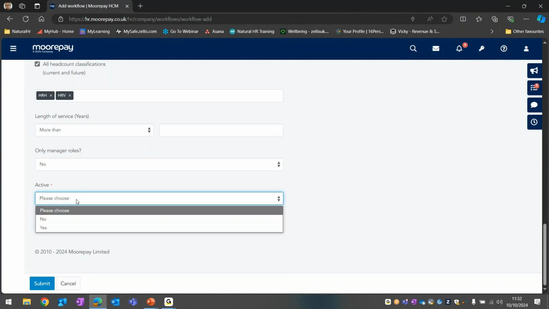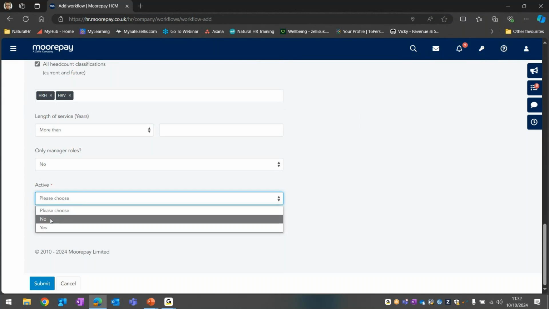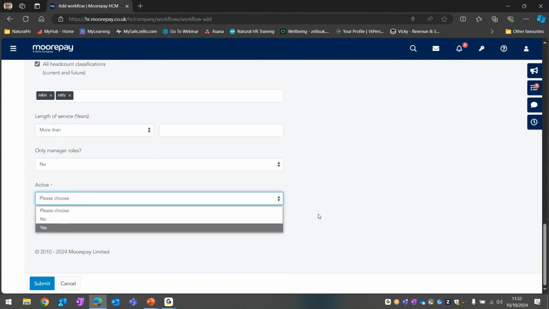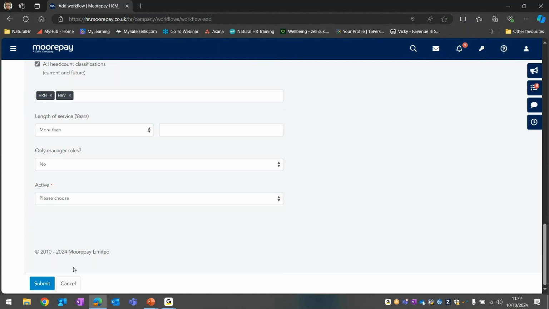Now, where you are going through and building something, especially something that might be involved in approval actions or continuous actions, I would suggest until you're ready to actually start using that workflow, that you leave this active as no. And that's going to prevent workflows from triggering prematurely and leaving things unable to be fully approved.